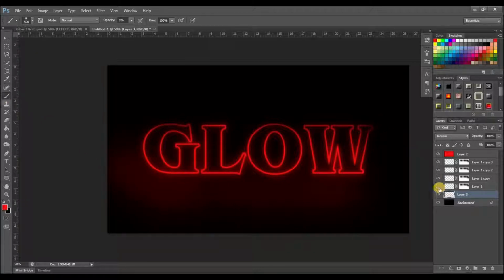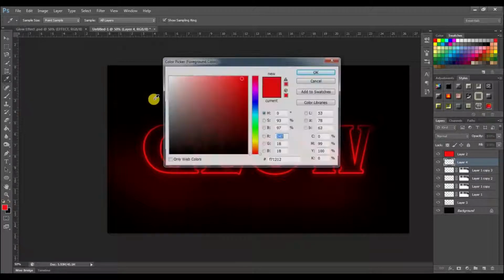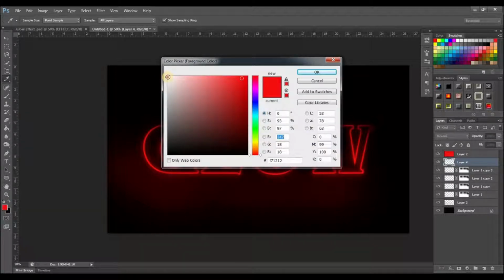After this make one more new layer like this and take it here, and then change its color to white. Press OK.